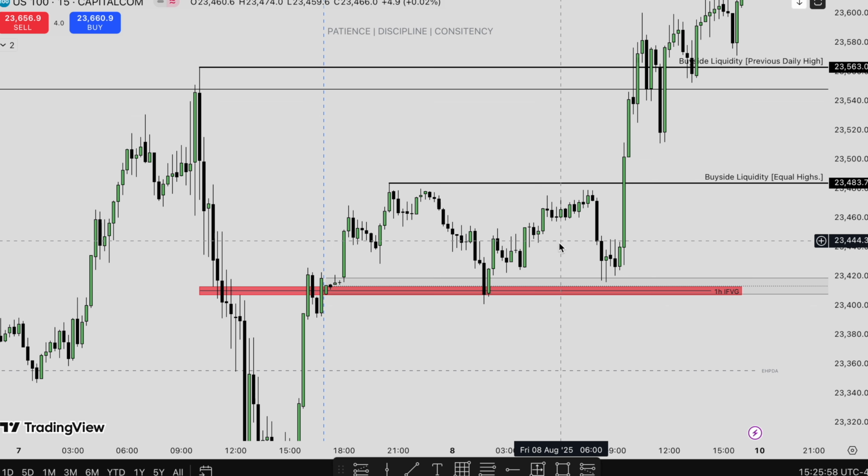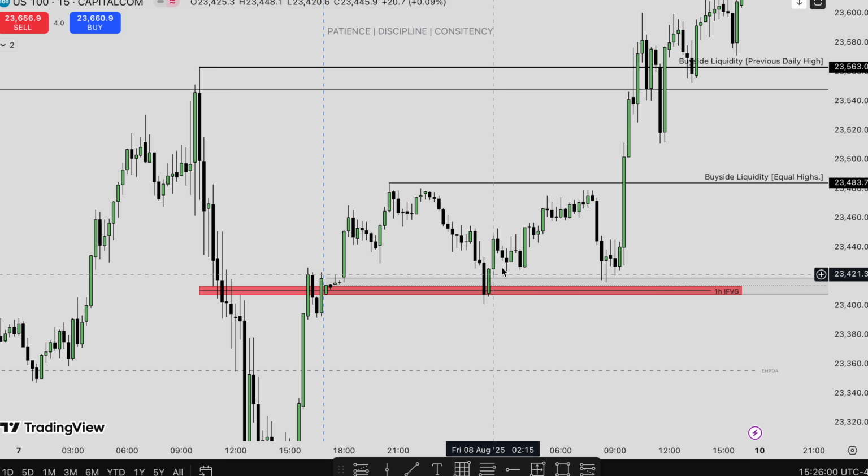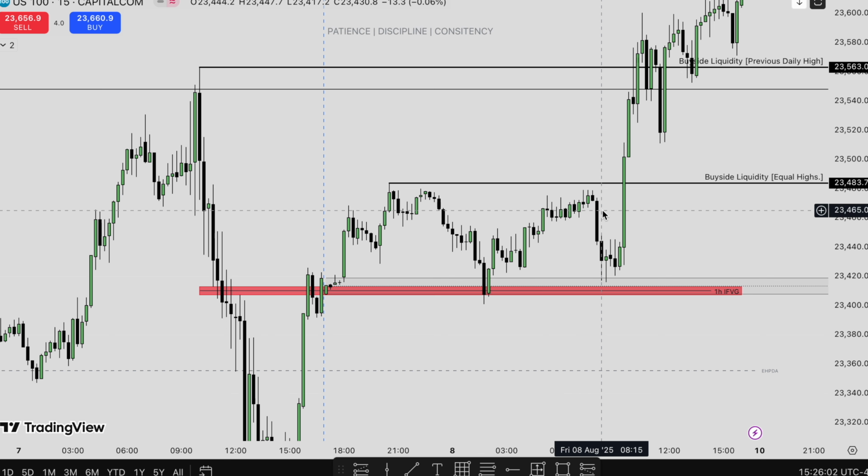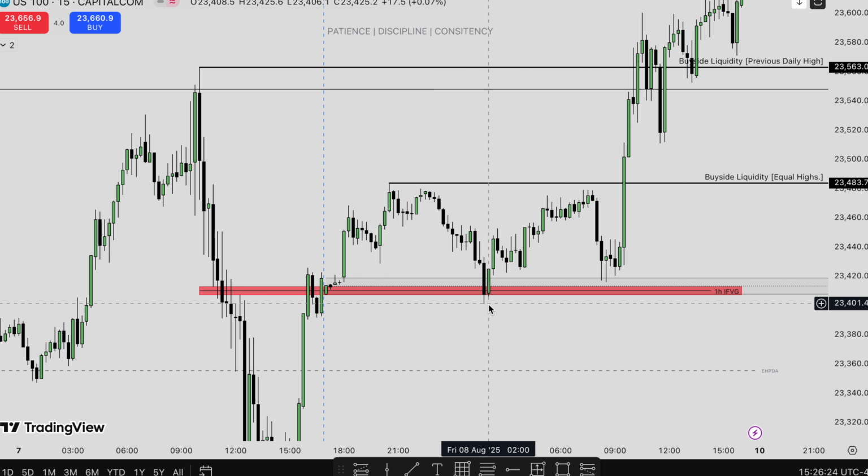So to me, this is not a break of structure, trading to this fair value gap, and then we short. So this is the importance of narrative, right? We can't just short this SIBI right here. So we can't just short this. We can't just short this fair value gap because narrative is important. I'm not looking for price to trade in there and look for shorts to target this low.